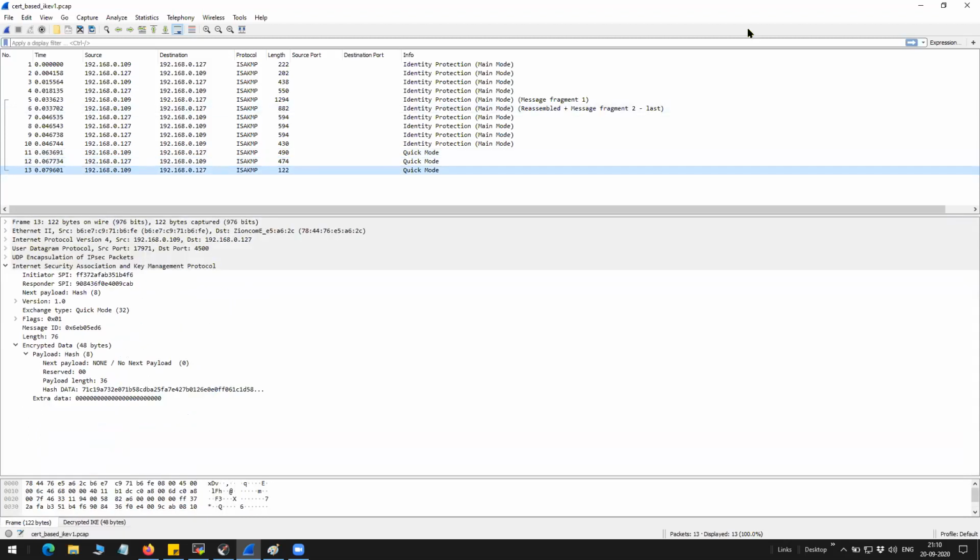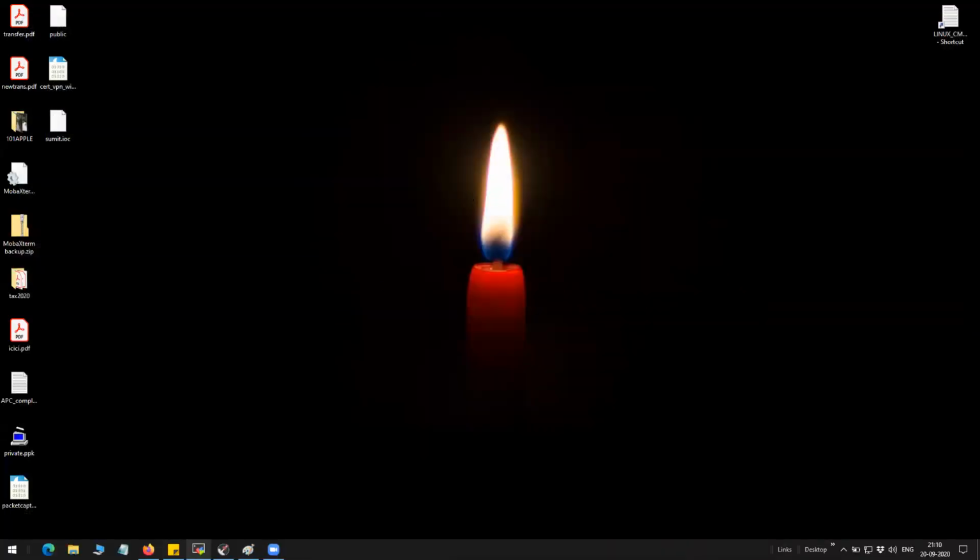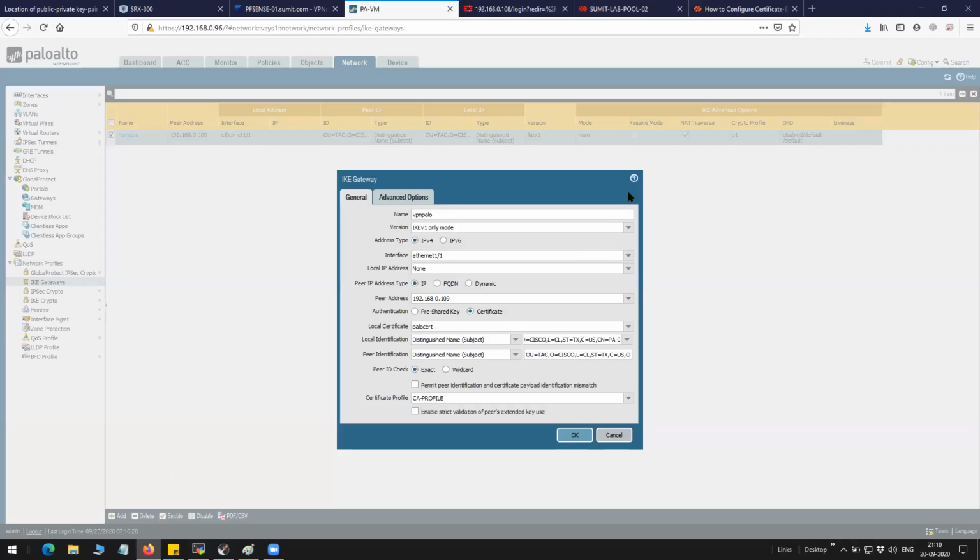So now we are going to change this cert from the certificate that was actually generated on the firewall.